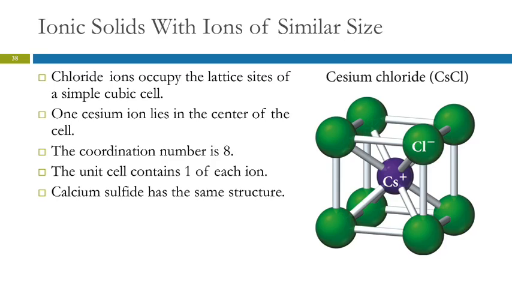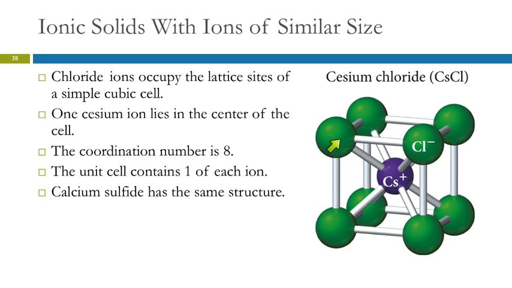And so this will make a simple cubic cell. So the chloride ions are at the corners in the green. And the cesium atom has to fit in between. So the cesium atom is going to go in the middle of this. This is not a body-centered unit cell, because when we define the unit cell, you can only look at one kind of ion. So just looking at the green ones, this is simple cubic. The cesium atom goes in the middle.